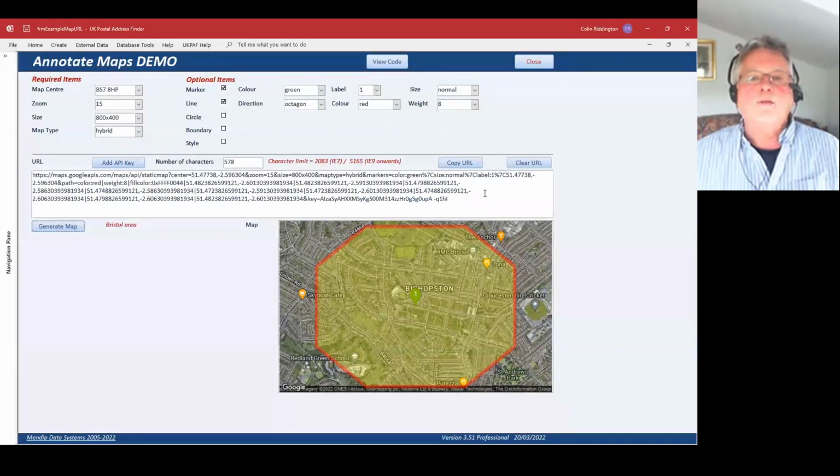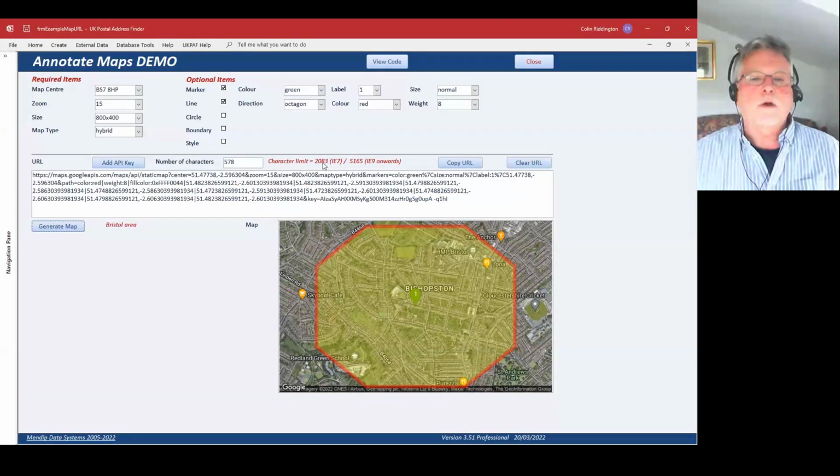But let's move on from that, because obviously it's not a far stretch from that to go to a circle. Instead of having 8 things like that, you could have a whole series of short lines going round the shape of a circle. But you can imagine how many points you would need to include on that to make it look like a circle. The URL is going to get very long indeed. And if you were loading this in a web browser control rather than downloading a static map each time, then you would soon hit the limit.